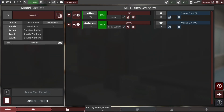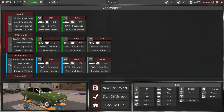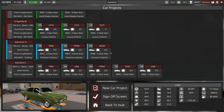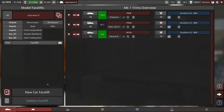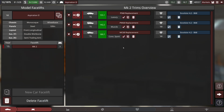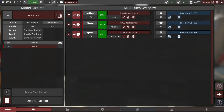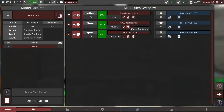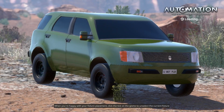Complete that design. We'll just leave the factory tooling as is for now. Come back to that later, as I said. Now, the aspiration, it is just a facelift, but it's very important to me that we get the cost down on this model. So, of course, we do need to, I think, still put in the new balanced variant of the Excelsior motor. But let's go ahead and just walk right through. We can get started with that.